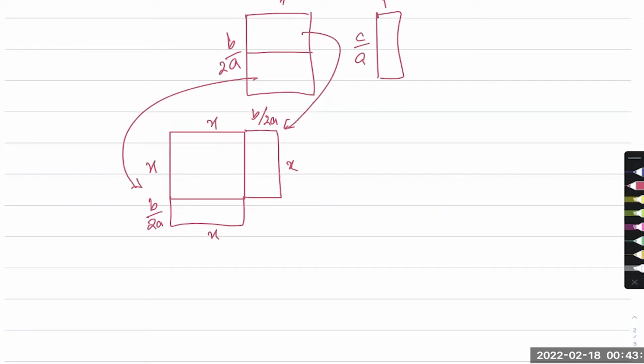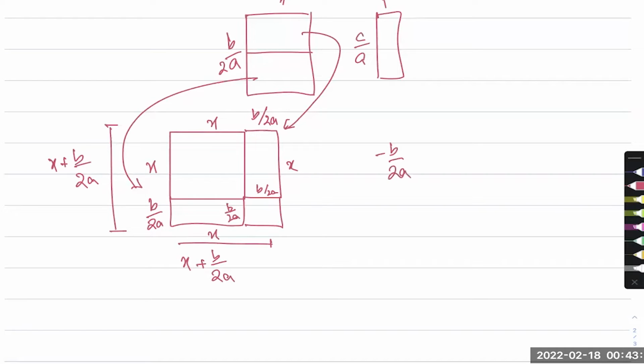And I have to complete the square. Do you see this? This is seriously becoming a square, with the length being X plus B over 2A, and this length also becoming X plus B over 2A. And what am I missing? This part, which is what? The width is B over 2A. B over 2A squared. Yes, exactly. So if I want to add that part, I'll just subtract that part on the side as well.